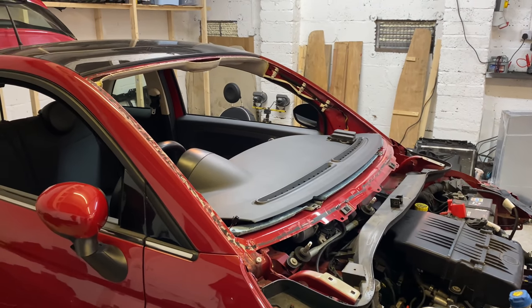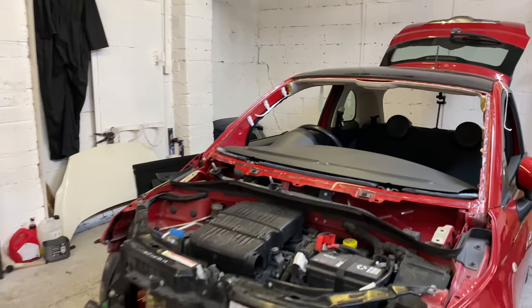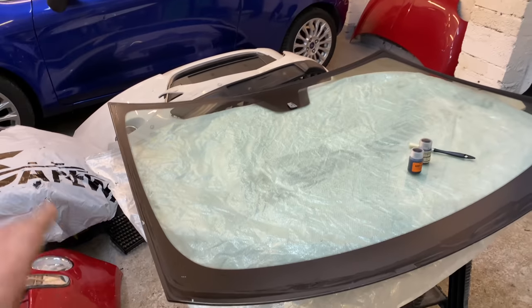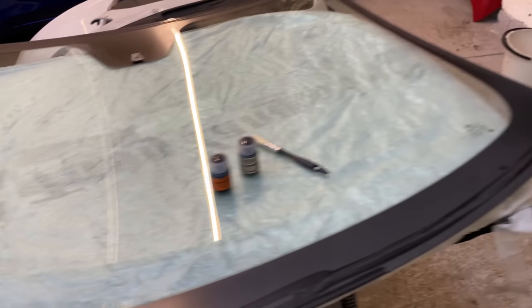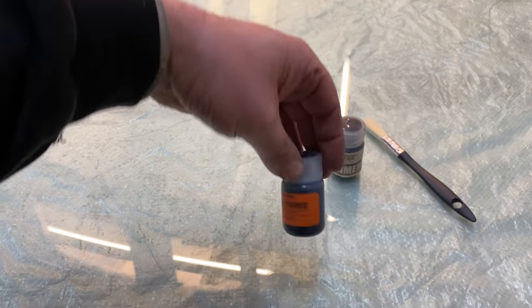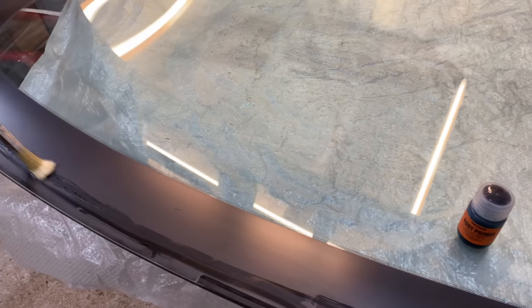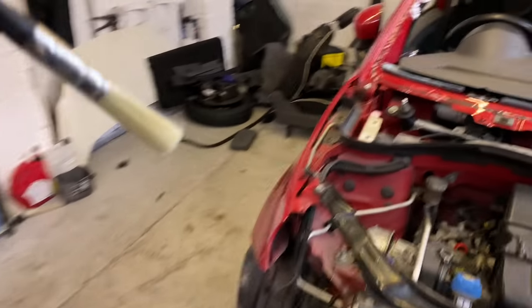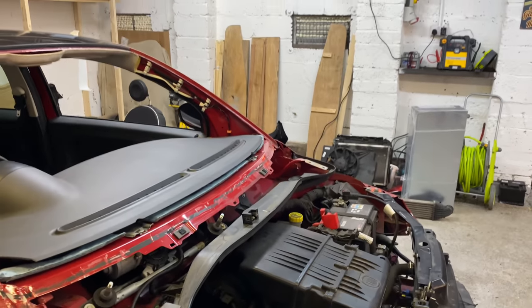So let's do this. Guys, I've moved on to the windscreen, as I said. I've prepped the windscreen itself. I've cleaned it all up, took all the old adhesive off, left a slight bit on there, because you're supposed to leave a little bit so it keys onto the new adhesive. You can see the primer I've got here, and that primer is for the glass and the body. You just get a brush and brush it round where the adhesive's going to sit. Same with the body framework, you just paint primer all the way around, and then that's ready to be sat on.